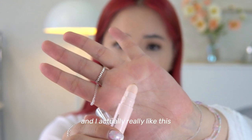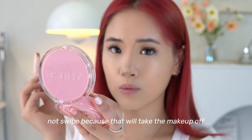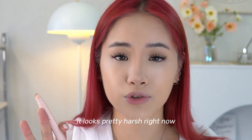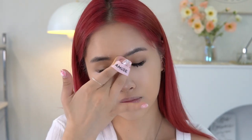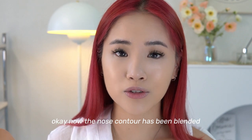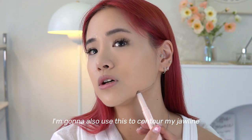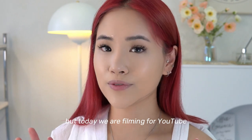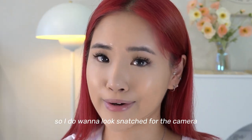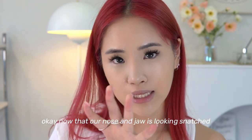On the opposite end of the contour stick there's a little blending sponge, and I tap — not swipe — because swiping takes the makeup off. It looks harsh right now but after blending with the cushion foundation sponge it looks great. Now I'm also using the contour stick on my jawline — I personally only do this when I want to look snatched on camera. Today we are filming for YouTube so I do want that snatched look.